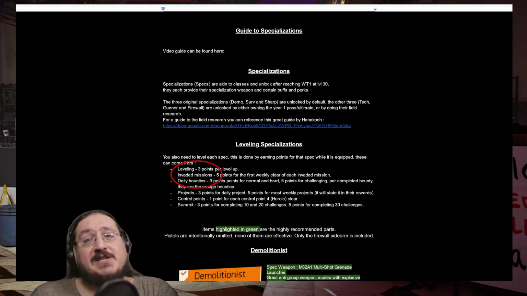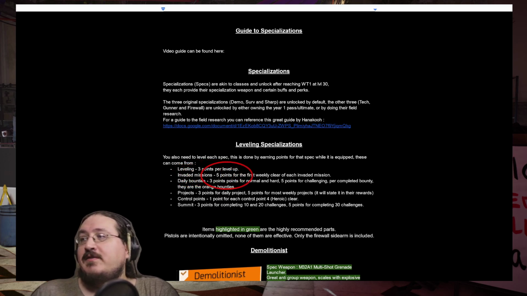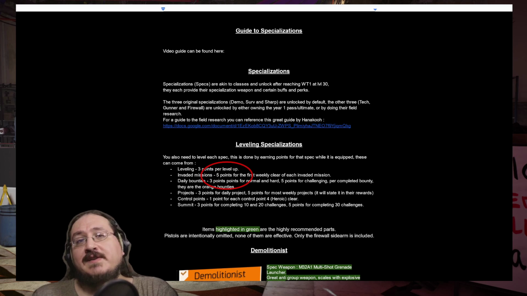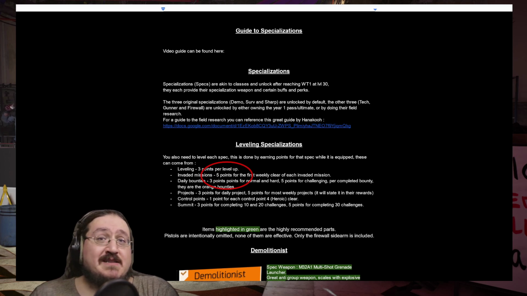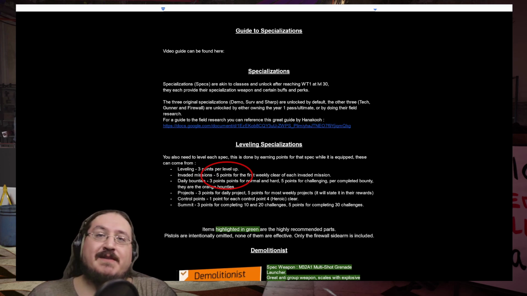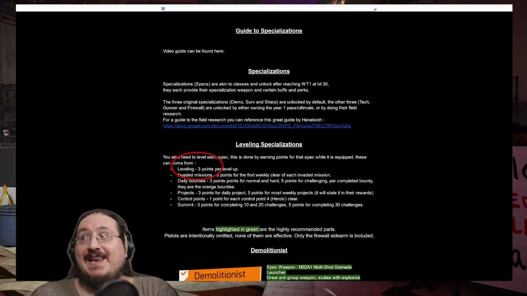Getting invaded missions done is an important one for especially people starting out. Getting your invaded missions done is actually really good. They give blueprints, they give specialization points. For instance, here as well, they give 5 points each, but it's only for the first completion of that week. So whenever you're clearing them out for the first time, you can get a total of 25 points off of the invaded missions, which isn't meaningless, because also in that same time you're also getting the named items from the invaded missions, you're getting the blueprints from the invaded missions, and you're getting XP from them and leveling.